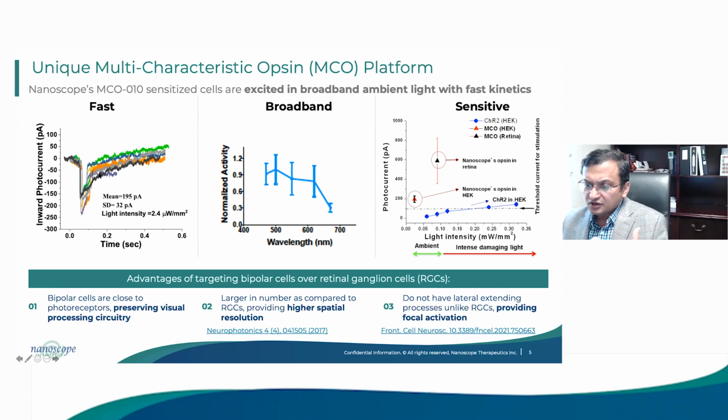We have used very slow opsins, and there are some slow opsins being tried, but that will lead to, like, a car is coming, it has passed through, but still you will see a blurred thing coming towards you. And the other one I already talked about: our opsin is very sensitive to 400 to 700 nanometer light. So if the patient is in a blue light environment or white or green, they will be able to see objects. We don't claim to show color vision, but some of the results show they do see color. It may not be true color, in our earlier studies, and some of the patients of the current study are reporting it.